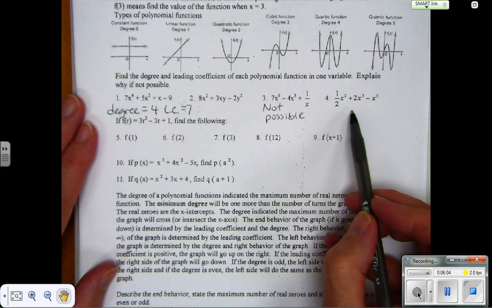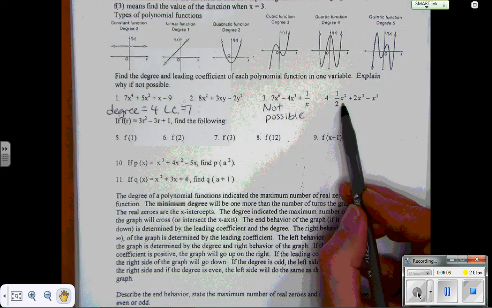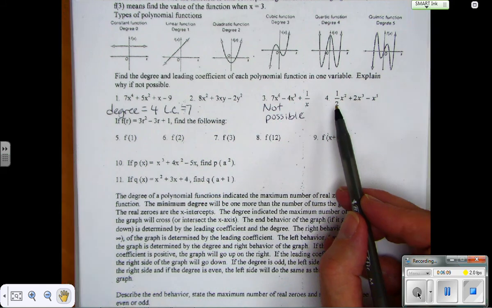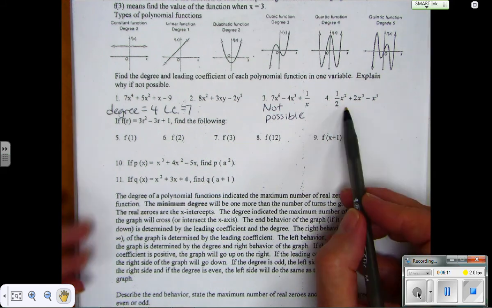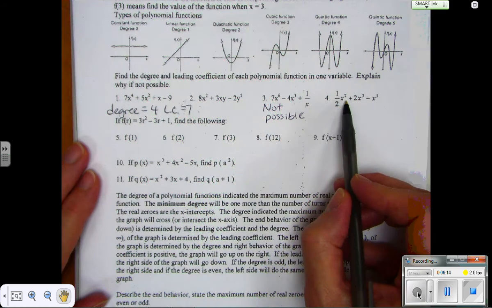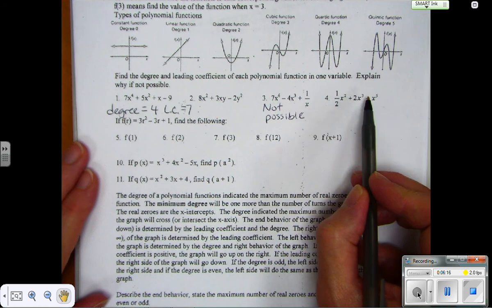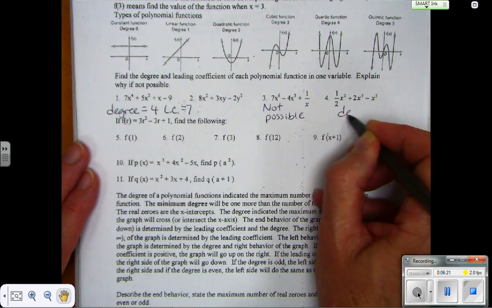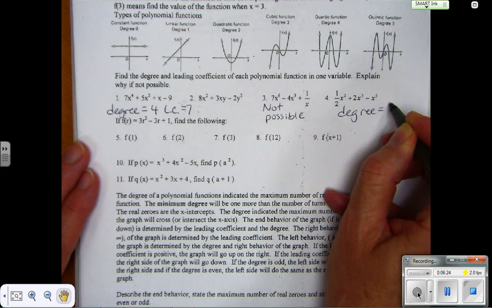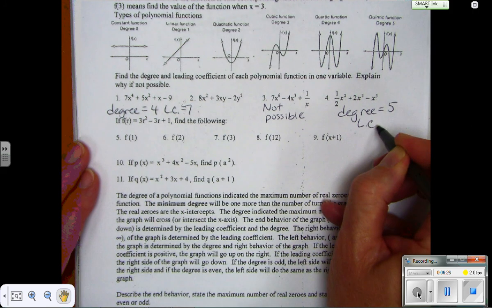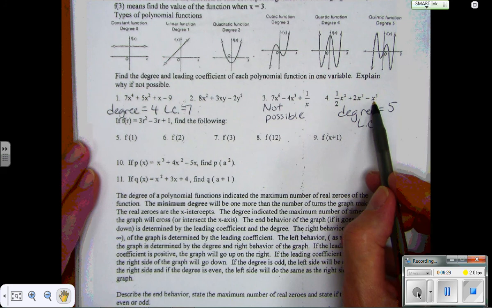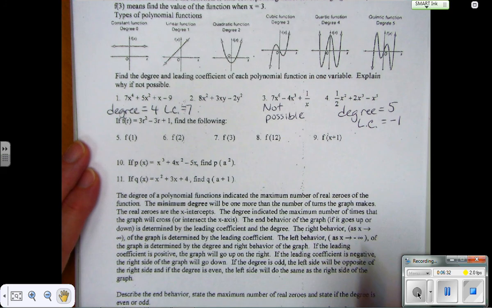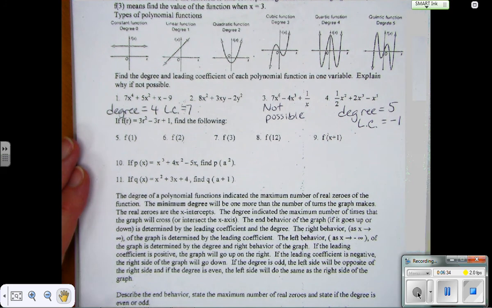Now 4 is different because x is not in the denominator. It's out to the side of the fraction. So you could still do that one. That one's going to be okay. So let's look at the degrees here. X squared, x to the 3rd, x to the 5th. So your degree in this one is 5, and the leading coefficient, the number that's with the variable that has the highest degree, is -1. So that one, they didn't have the degrees in descending order. So it could have tricked you if you hadn't looked all the way through the problem. You need to make sure and look all the way through.